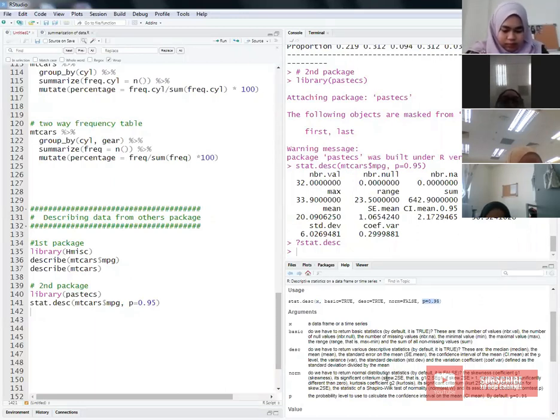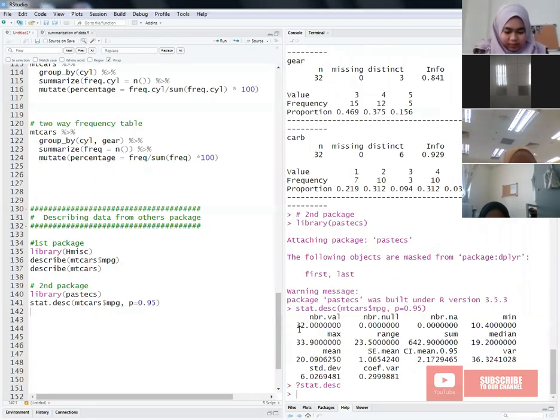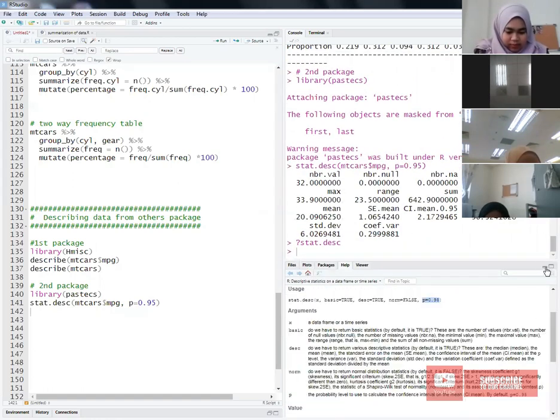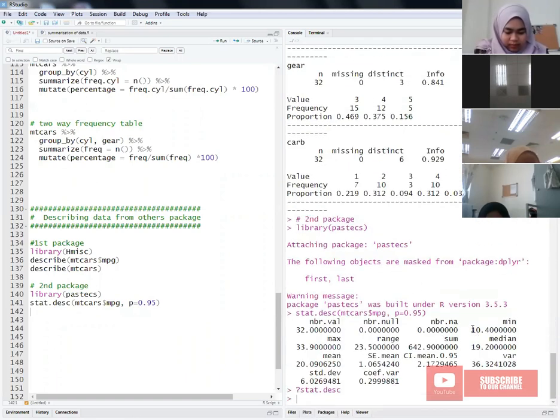0.95 means we want to calculate the probability of the acceptance region, right? So it will report for us the minimum value, maximum value, range, summation, median, mean, standard error of the mean, confidence interval, the lower confidence interval, the variance, standard deviation, and coefficient of variation, right?